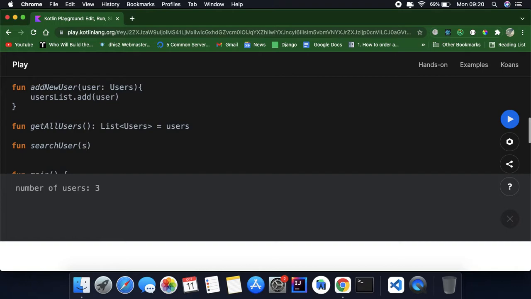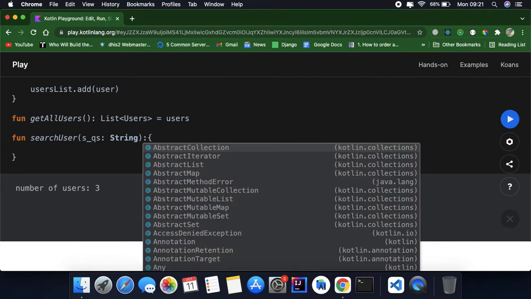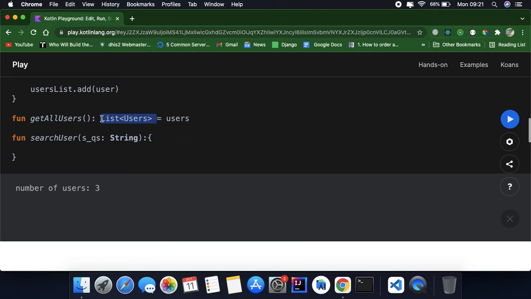Let's say search query set, and that should be a string, right? Yeah. What should it return? Let's make it return a list of users, right?